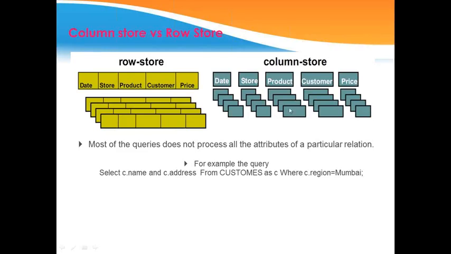Whereas in the column store, it straight away reads only these two columns. That is the beauty of the column store. Also, the compression technique can be applied in the column store more easily than in the row store. That is one of the beautiful features of the column store. How the compression technique is applied, we will see in later classes; I'm not going in depth here. That's why there are a lot of advantages in the column store, so they adopted this mechanism in HANA.